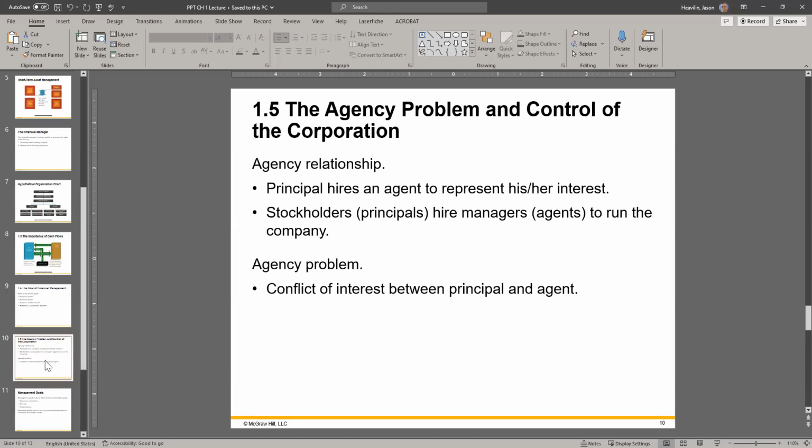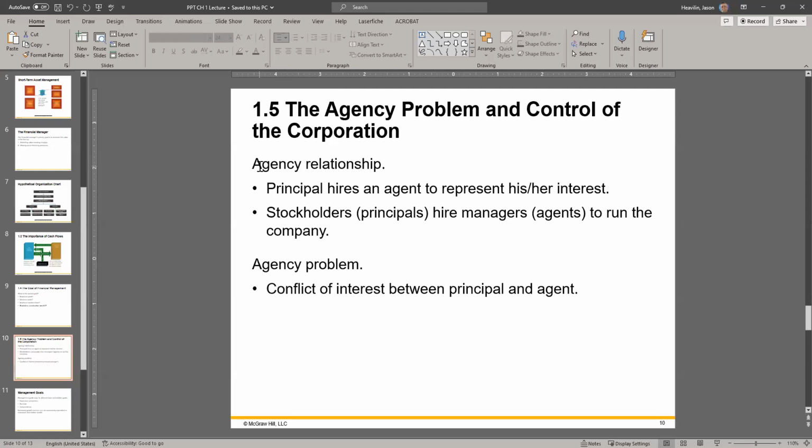Sometimes maximizing that benefit may actually hurt the value of the company. They may extract wealth in a way, or transfer wealth from the shareholder to them personally. The details of how that happens, we can talk about some more later down the road in this course. So the idea is that this becomes what we call an agency problem, when the management is not in line with the interests of the shareholders.